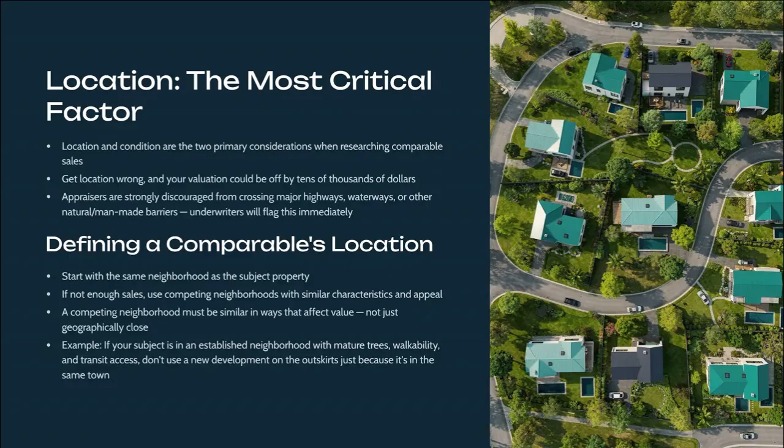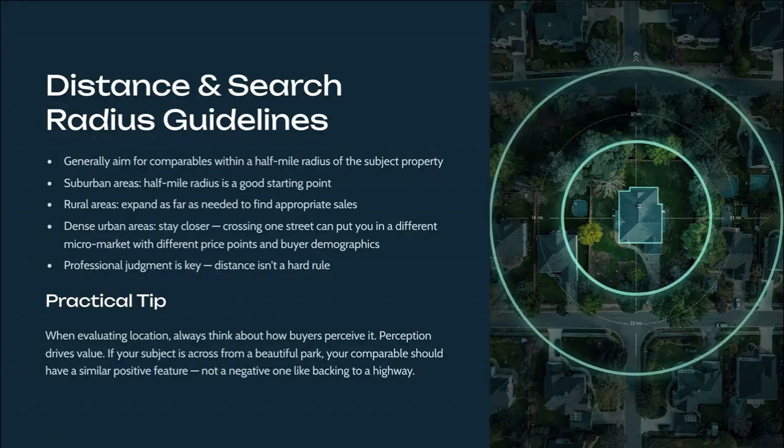Start your search in the immediate neighborhood of the subject property. If you must expand your search area due to limited sales activity, do so carefully and document your reasoning. Each step away from the subject's immediate location weakens the comparability and requires more careful analysis of location differences. Distance and search radius guidelines provide practical parameters for your comparable search process.